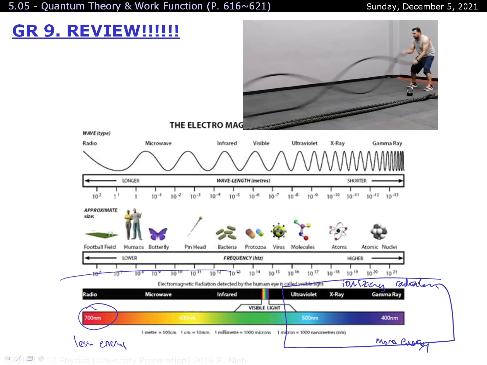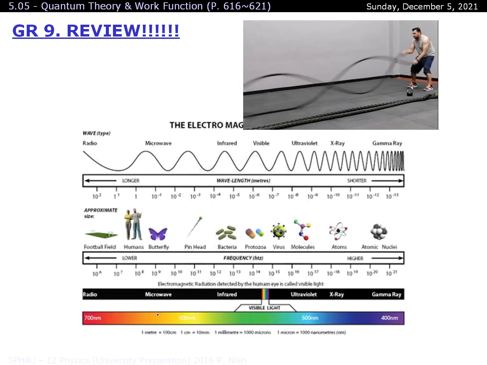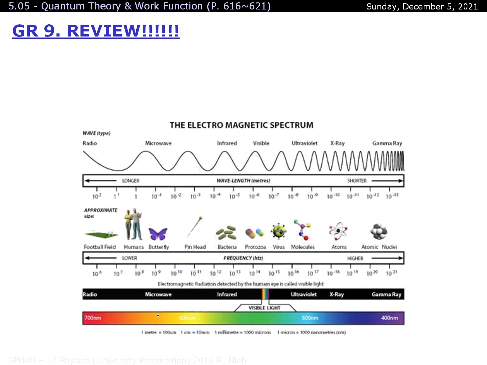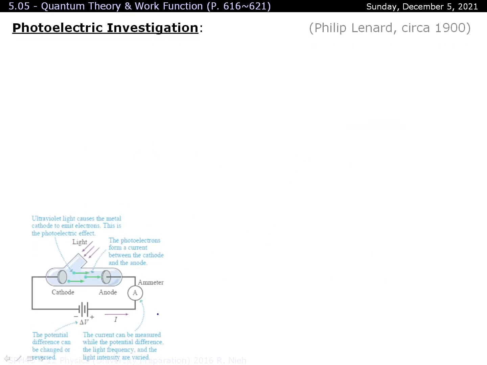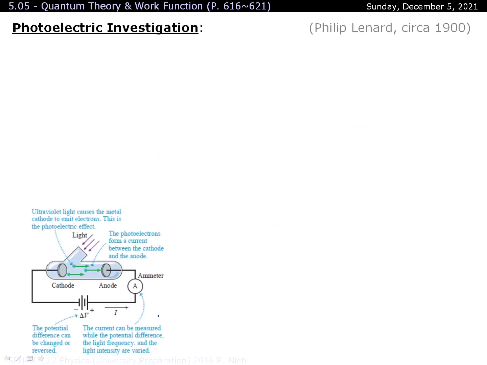Right. Meanwhile, stuff down here, including your good old microwave in your kitchen, is classified as non-ionizing radiation, so technically it's safe to be radiated with microwaves in your kitchen. Not that I really trust that, but at least with the physics, it's technically true. Still wouldn't stick my hand in a microwave.